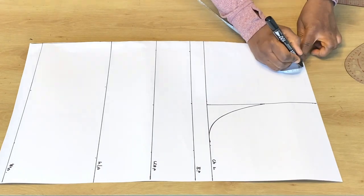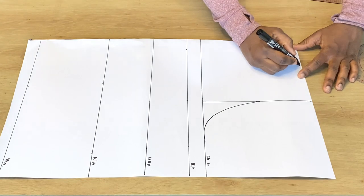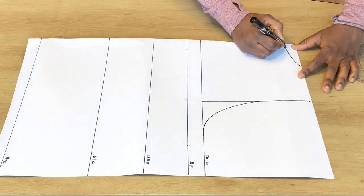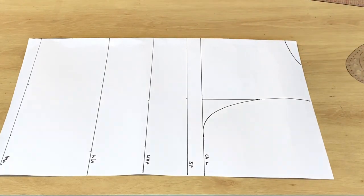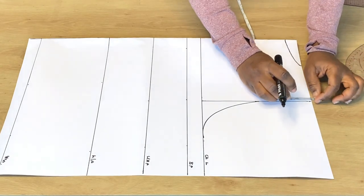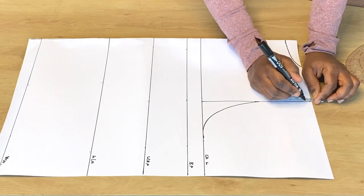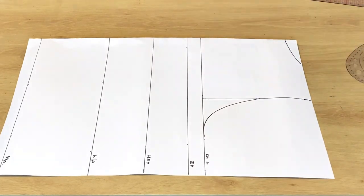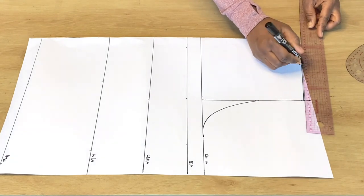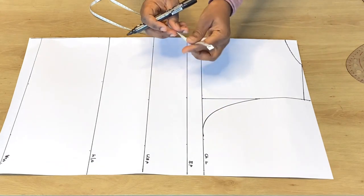So let's cut out the neck now. The neck is three inches. You can use 3.5 if you are very big. It's 3 inches sideways by 1 inch downward. The width is 3 inches, the length is 1 inch. But if the person is really big, you can use 3.5 by 1. So let's also not forget to slant out your shoulder. Your shoulder is just 1/2 inch, then just slant it, just like we usually do for basic. So the back is almost basic, it is the front that has much of the work.